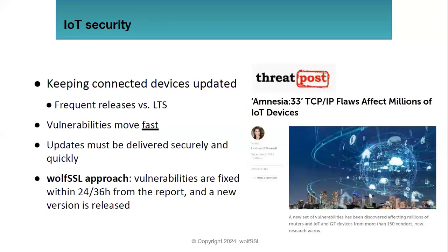So our starting point is IoT security, and IoT security is not something static that we can guarantee once we put the device out there. Devices need to keep being updated, and all the connected devices that are exposed to a public network need to be aware of the attacks that can happen, especially due to vulnerabilities that are outside of the embedded system owner's control. So, for instance, third-party components that you assume as secure the moment they are distributed can come up with vulnerabilities later on during the lifetime of the product itself.